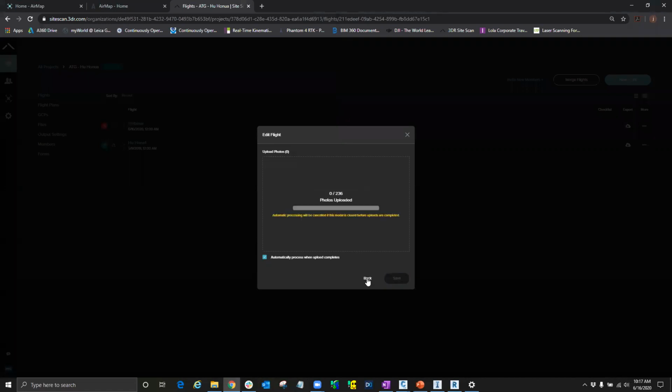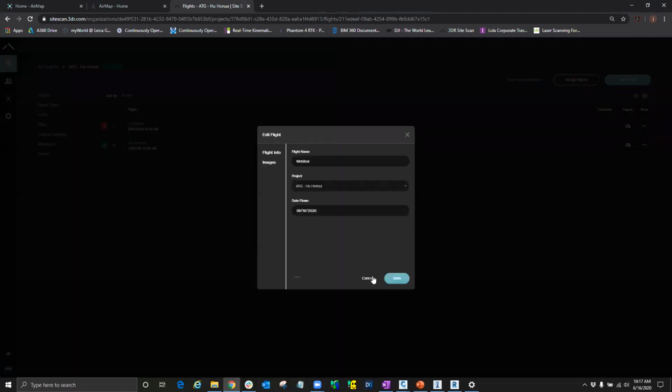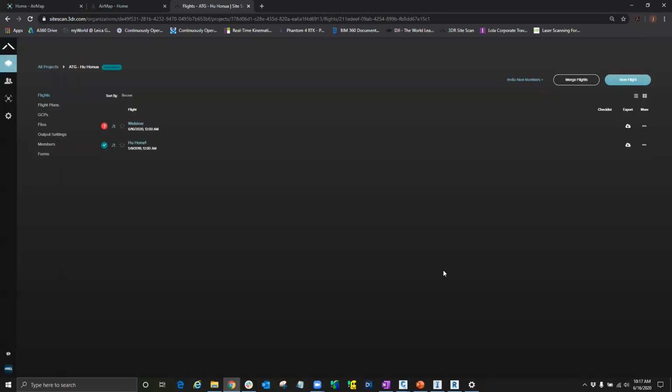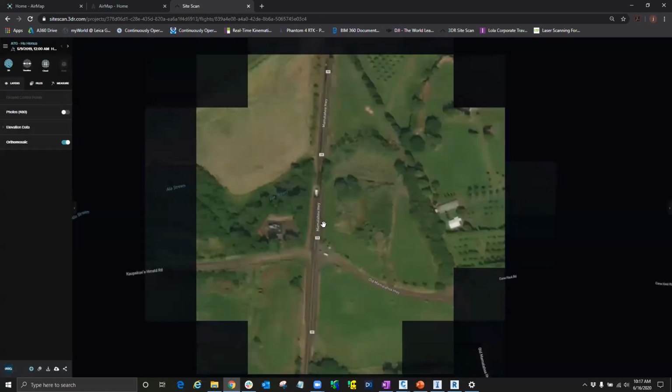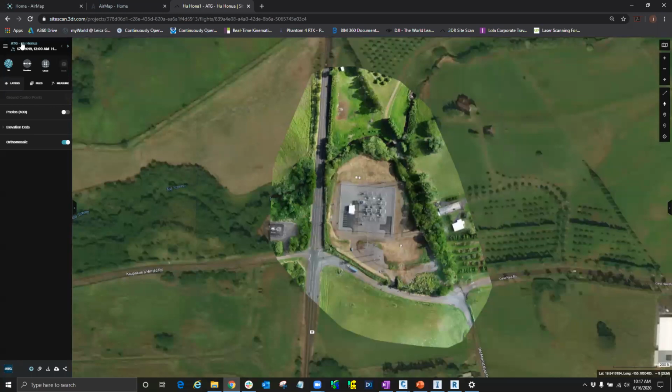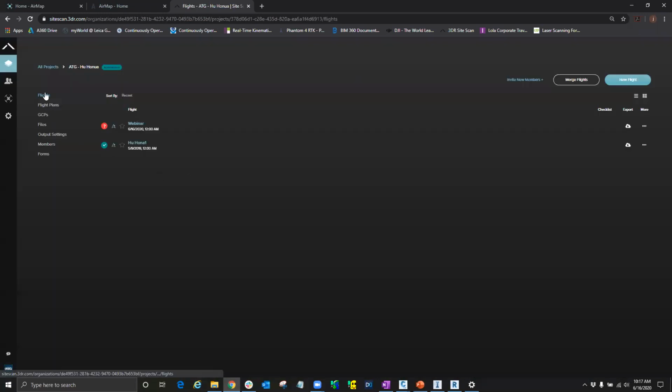Basically, I'm going to back out of this because we want to be conscious of everybody's time, and we don't need to watch all those go through. Okay, so that's how you create a new flight. And when it's done processing, you'll get a green check mark here saying that it's ready to go. Okay, so we'll take a look at one. Sorry if that was a little fast, but here in flights, we've got one that's done and processed.